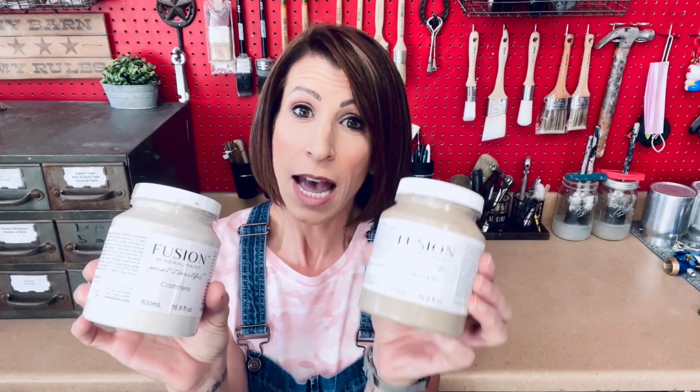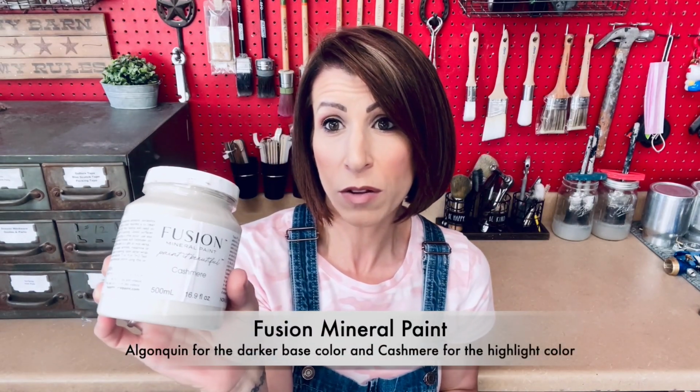All right, so I'm gonna start by saying you can choose any paint brand you prefer in these type of colors. I basically use the same two colors every time. Sometimes I'll vary the lighter color a little bit, but I always use the same darker color. So for my look, I choose Fusion and I'm using Algonquin, and then this is one of their newer colors, which is Cashmere. Now I switch this one up sometimes and use Raw Silk. Sometimes I'll use a brighter white, but I always stick with my dark base. So these are the two colors that I use to create the blend. So let me go ahead and get started and show you the process.